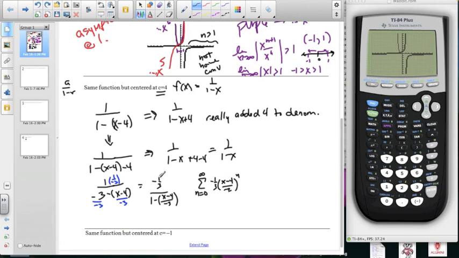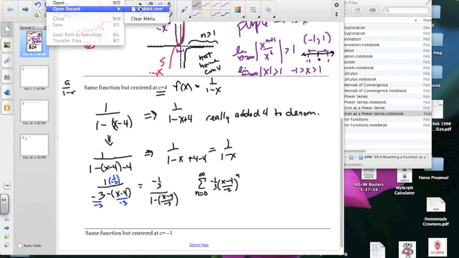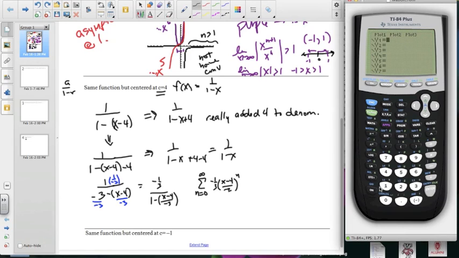And so if we look at this, I can graph this. So let's go back over here and graph that. And just to convince you that it's mathematically equivalent, I'm going to put back on the 1 divided by the quantity 1 minus x, right? That was our original non-polynomial function. And then I'm going to throw this on here. So I have negative 1 divided by 3 divided by the quantity 1 minus the quantity, I think I need a nested bracket here, x minus 4 bracket divided by negative 3, close that bracket.